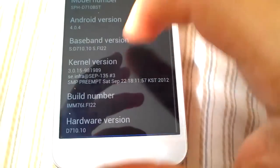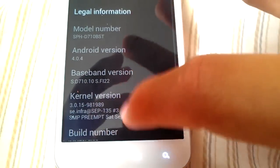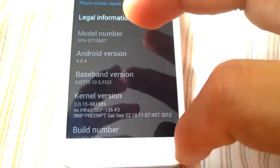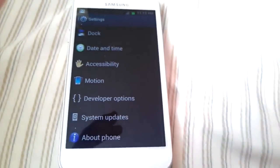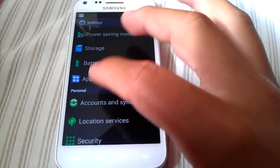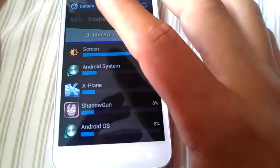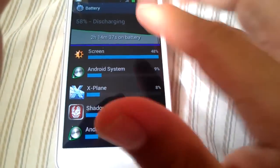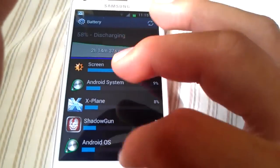So right here, FI22, hardware version D710, running on Android version 4.0.4, so Ice Cream Sandwich. And let me just autofocus. Okay, there you go. I don't know what the percentage is, it's at 58%. I've had the battery on for 2 hours, 14 minutes, and 37 seconds. I've been playing the games for about an hour, so it's not that bad.